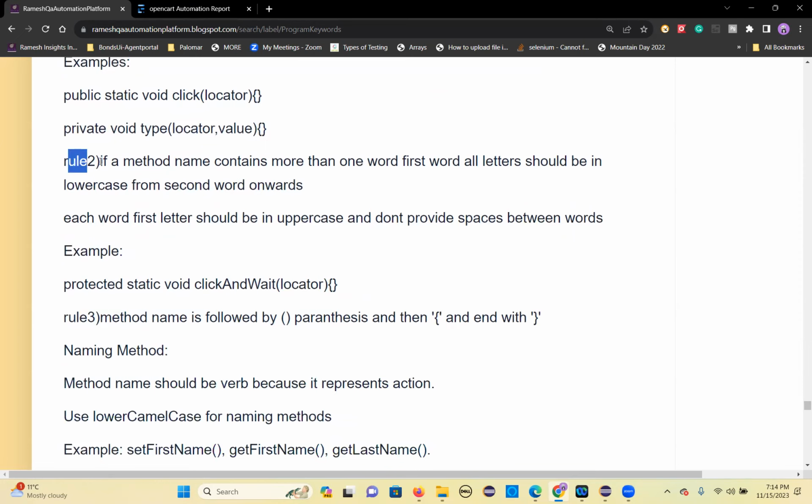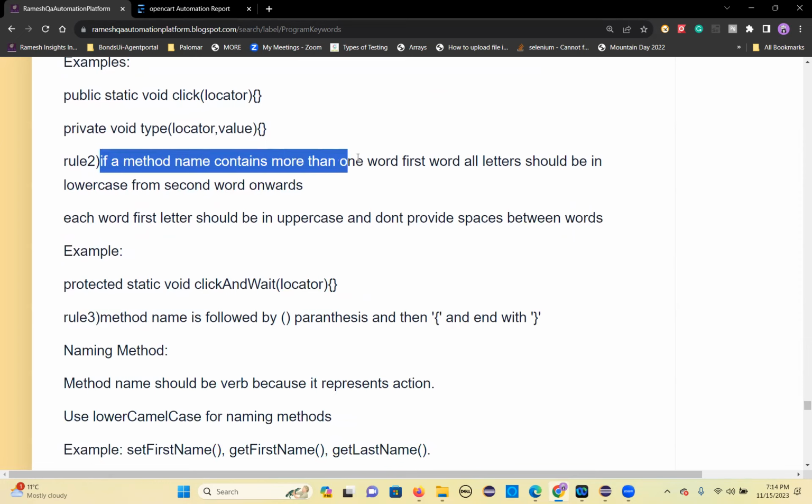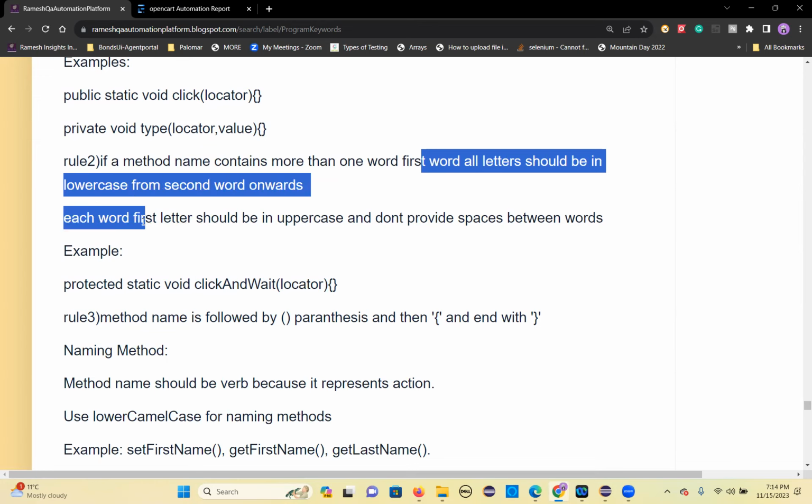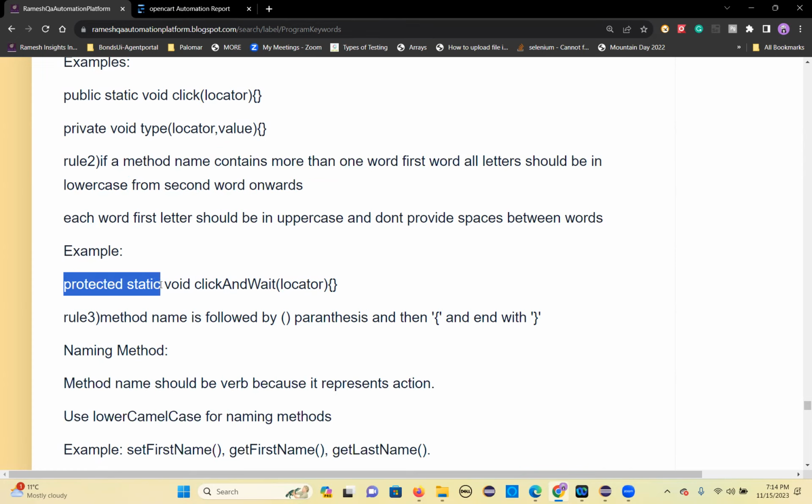Rule 2. If a method name contains more than one word, in the first word all letters should be in lowercase. From the second word onwards, each word's first letter should be in uppercase. And don't provide any spaces between the words. Now see this: protected static void clickAndWait.